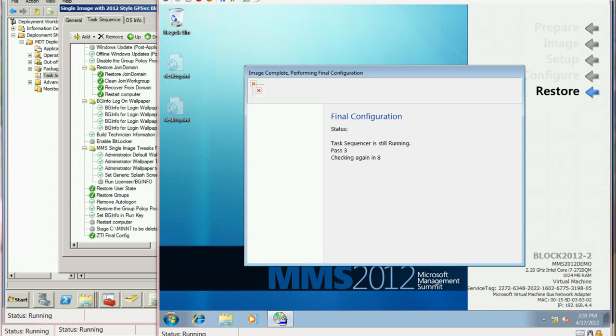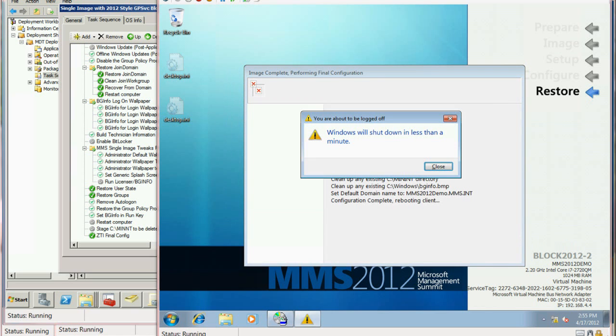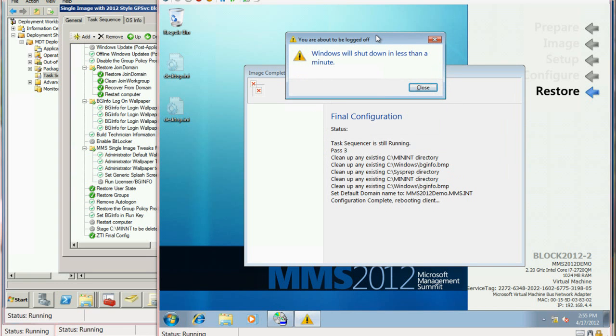We'll go ahead and log in as a domain user after it finally gets through. What it's doing right now is actually checking to see if the task sequence is still running. It just keeps doing that until it doesn't get an answer anymore, which it just did. And then when it no longer gets that answer, it sets the machine to reboot. So this action does a reboot as part of its last item. And then the machine will be ready for end user use. So waiting for it to finish the reboot.